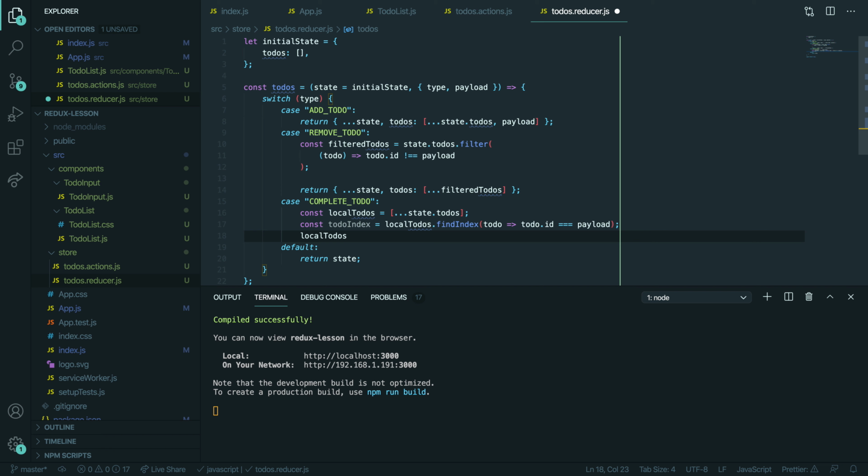Look at to-dos. We got the index from to-do index. Yeah, so what next? Square bracket to-do index equal to, equal to, this is a key moment. Equal to what?